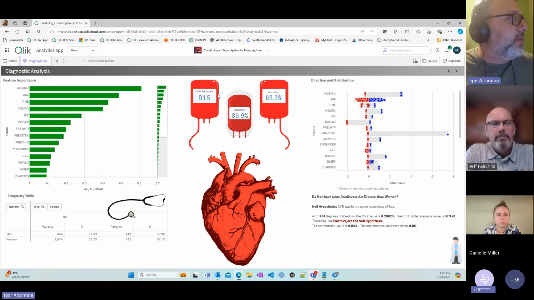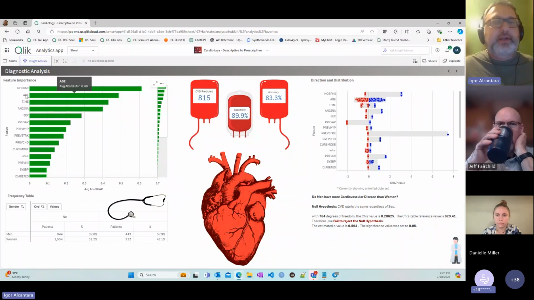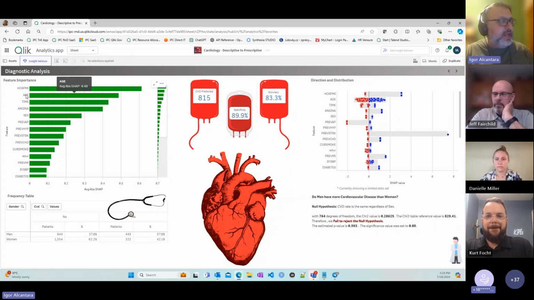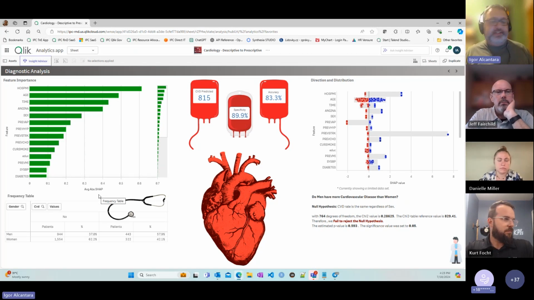Look at this. These are the most important features, the most important factors that influence the prediction of cardiovascular disease based on this model that I trained. First is the number of hospitalizations a patient had with any cardiology disease related. And then age is third, and sex is not top 3, but at least in the top 5, and so on. Great. This is a great information to have. But again, it doesn't tell the whole story.